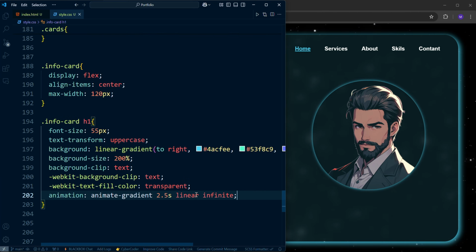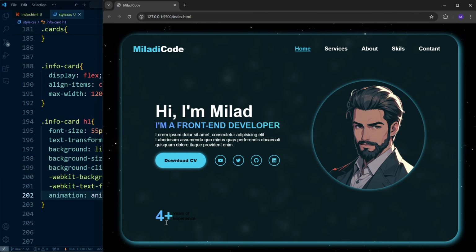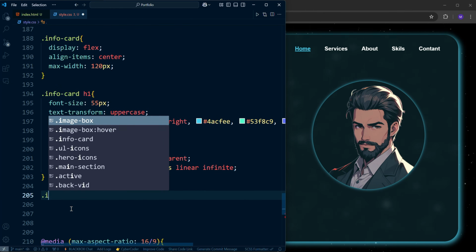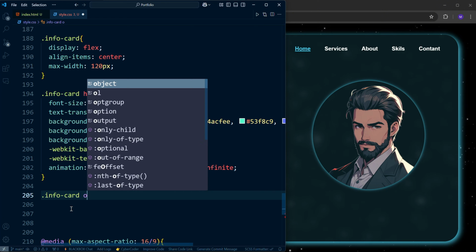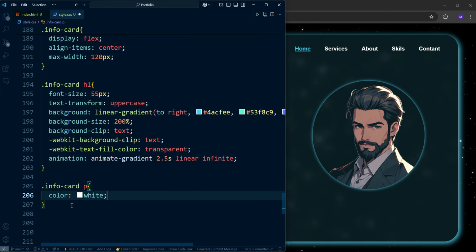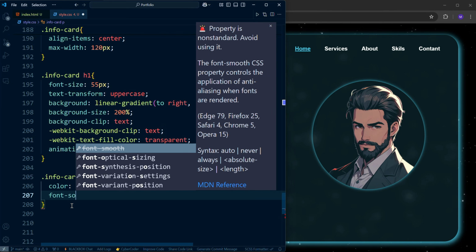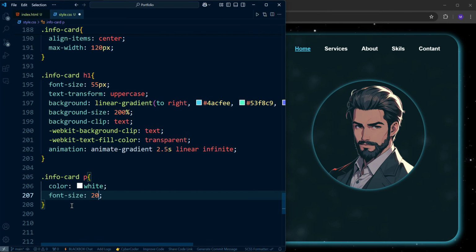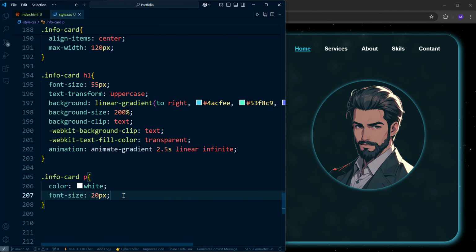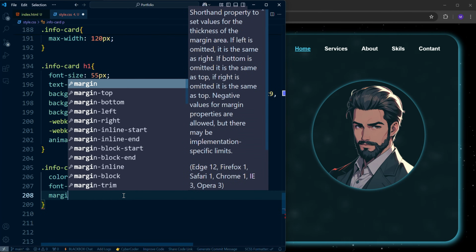Paste that gradient code here for the H1, and it should work perfectly. For the paragraph, give it a white color, set the font size to 20 pixels, and add a margin-left of 20 pixels to create some spacing.